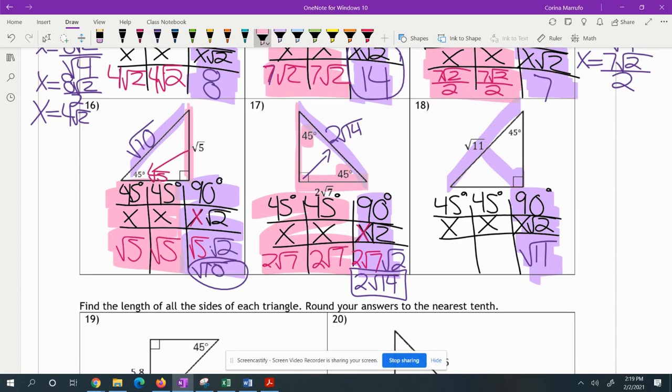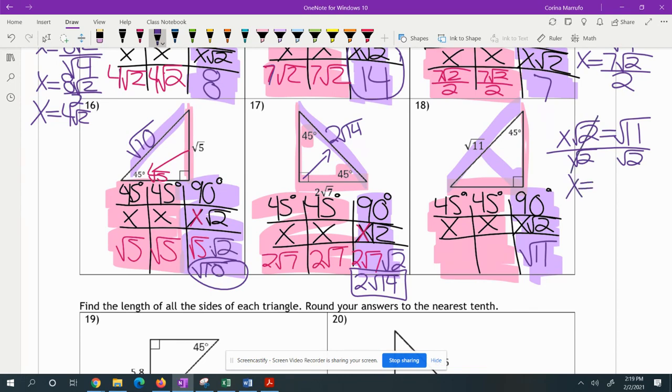And then we are looking for the two legs of the triangle. Okay, so in order for us to find the two legs, we need to solve for x. So we take x in the square root of 2, set it equal to the square root of 11. And then we go ahead and divide by the square root of 2. We do to one side, we do to the other side. This cancels, and here we get x equals.